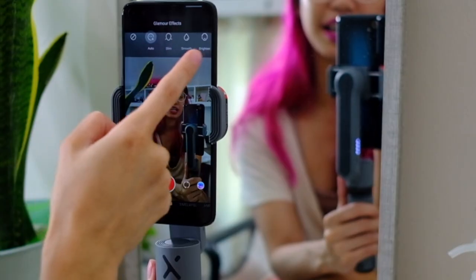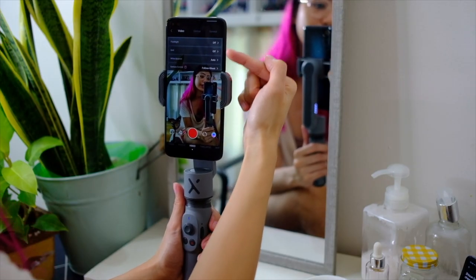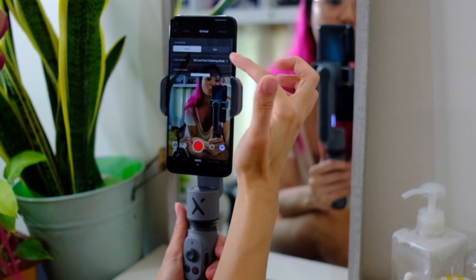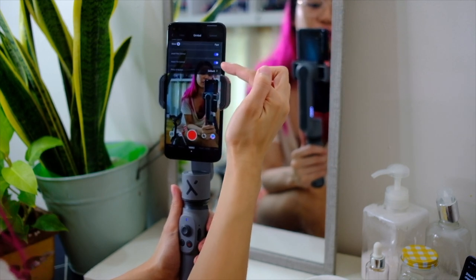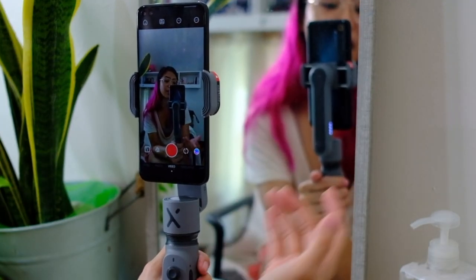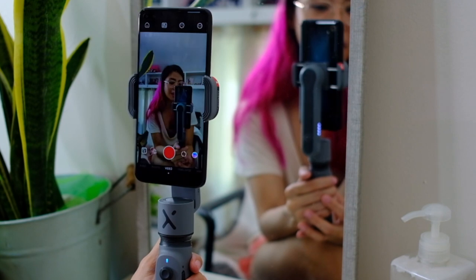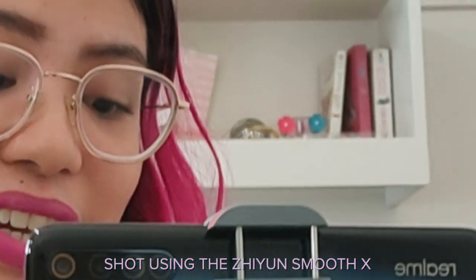There is a live beauty mode — and it's a legit full-on beauty mode. On this side, it gives you the different shooting options: white balance, gesture control. This is the gimbal settings menu — walk or run — and then you have three different shooting modes, joystick speed, zoom speed, pan control. This joystick lets you move the camera. This button allows you to switch through different shooting modes of the gimbal, and a double tap allows you to instantly switch between portrait and landscape mode. This is the record button, and the rocker on the side allows you to zoom.